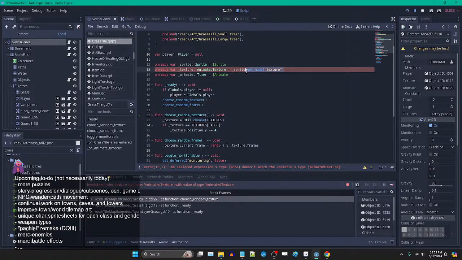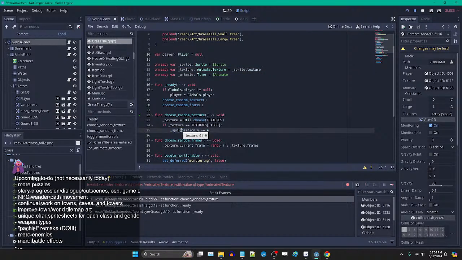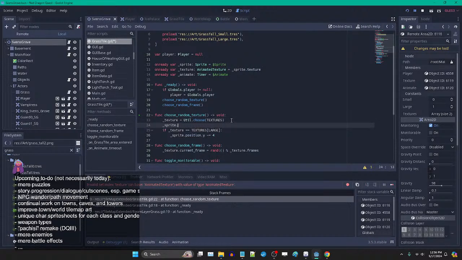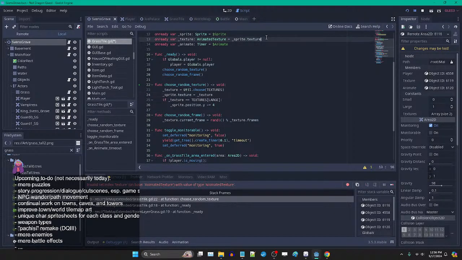Oops, no, let's just sprite that texture. And let's do that. Let's go sprite that position Y. Set texture.